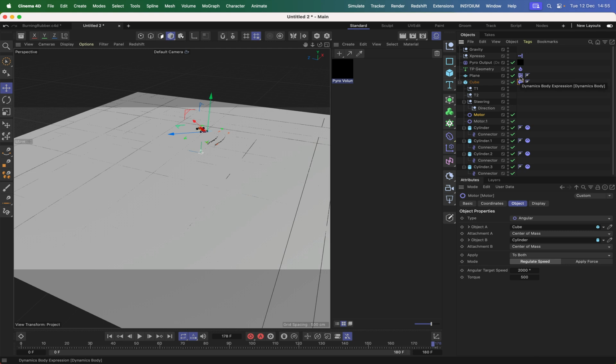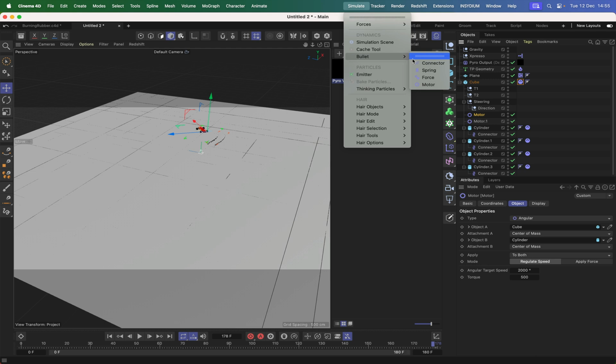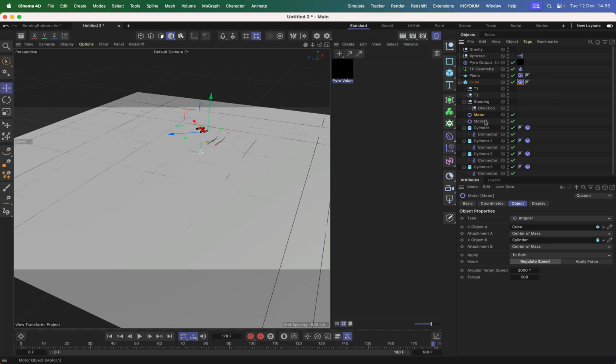At the moment, it's just not playing together properly. I think once we actually get the bullet dynamics, all of these connectors, springs, forces, motors, once they're all in the unified dynamics and we don't need the bullet dynamics anymore and they can be retired, then maybe we'll get a different result. But they need to port all of that stuff over into the unified dynamics. And until they do, it's impossible to say whether or not this problem can be eradicated. But yeah, at the moment, as I say, it's just the way it is, and there doesn't seem to be a workaround for it. But it's a challenge for you, maybe. See if you can find it.